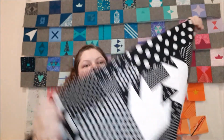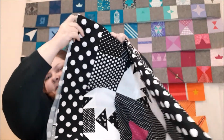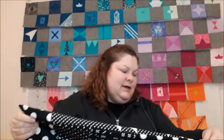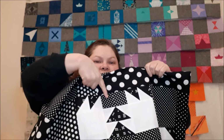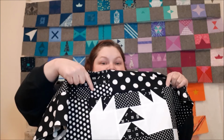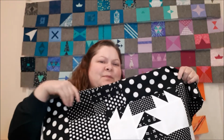So I thought I bought enough of the black to do 3 more blocks and make it a 60-inch square quilt top, but I did not. So I had to sub in a whole bunch more black and white dot prints. So I have this one here and this one here, and then I went and bought this really big one to, I don't know, I felt like the density change was too great, so I went from being this tight black and white density to being this really loose one that's in here, and I felt like it stood out too much, so I found some of this in my stash and then bought this one here and this one here to try to give a little bit of all the things.